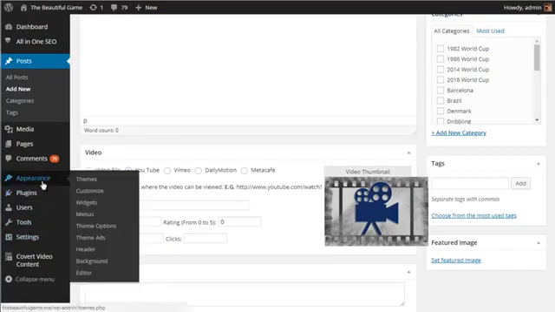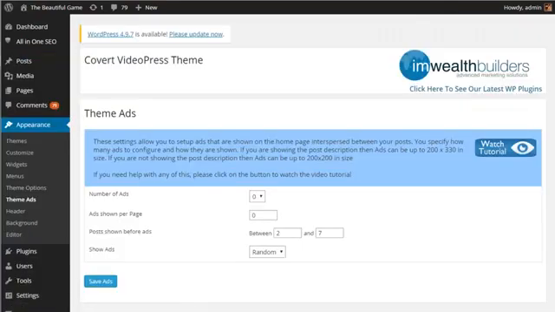But what about the money? What about the ads, I hear you say? Well, that's why we've also built in our special theme ads option. And let's have a look at that now. The settings are fairly self-explanatory. You can run up to 5 different ads. You can decide how many are shown on each page.